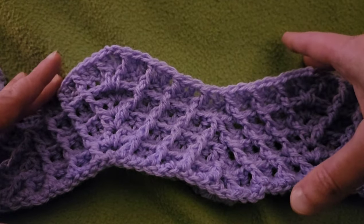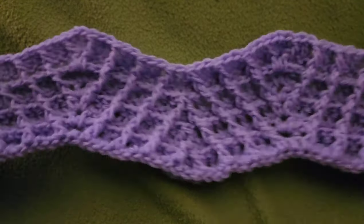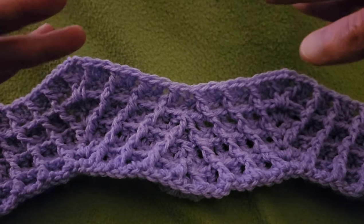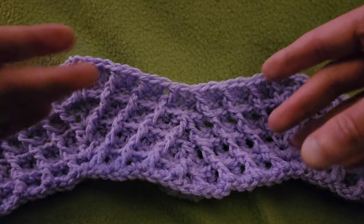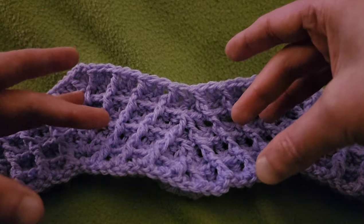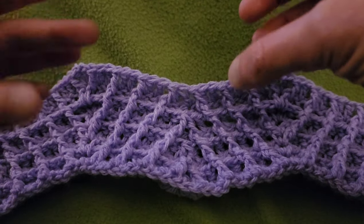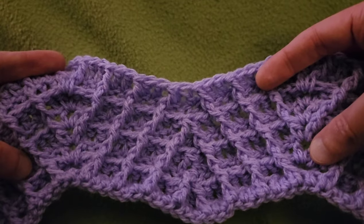Okay, so enough of my yammering. I hope very, very much that you like this pattern. Give it a try. As far as what kinds of yarns to use, personally, for this kind of pattern, I would suggest a solid color, or perhaps a slow changing ombre colorway, that sort of thing. If it's very choppy, sort of like a yarn cake that distinctly changes its color from like a red and then into a green and then into a white and so on and so forth, and you've got sort of blocks of color, it's going to break up the pattern, I find.